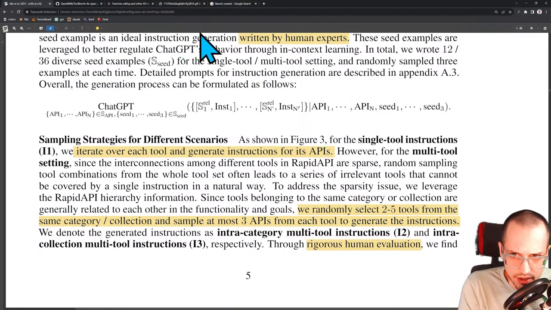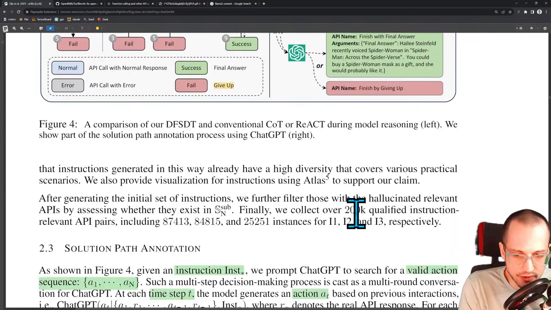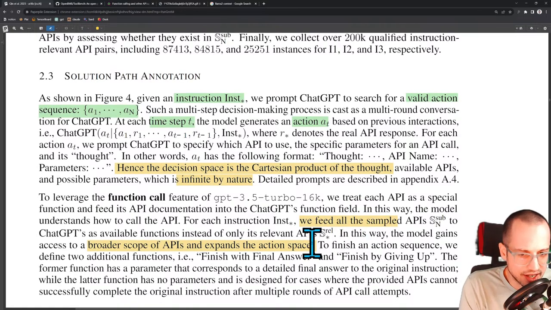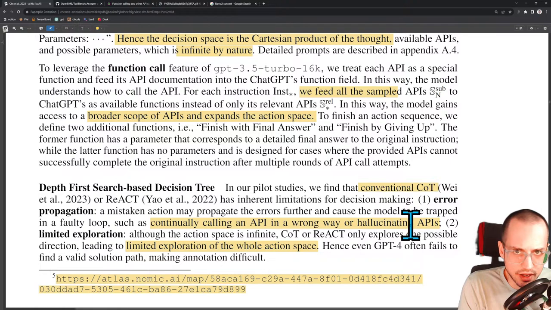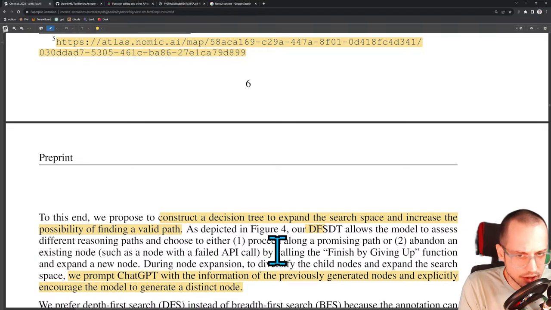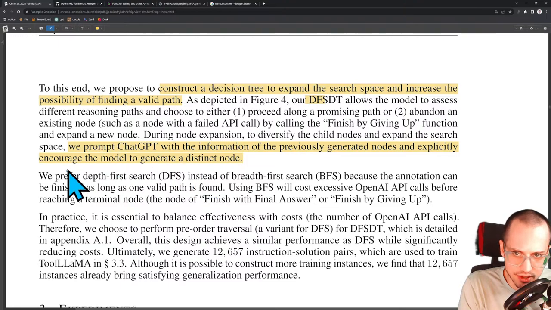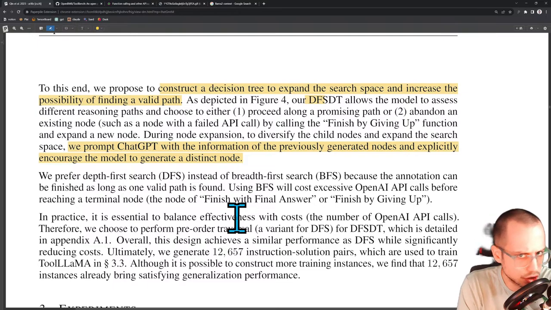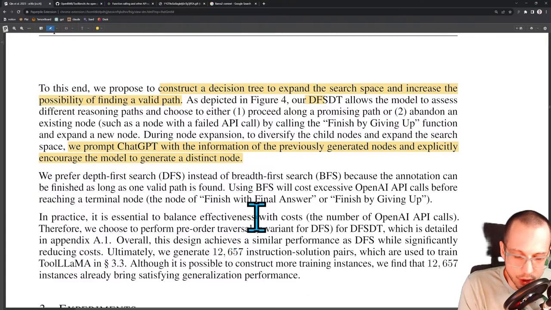You're creating this data set of instruction to API sets so that you can fine tune something to pick the right API set based on the instruction, and then you're gonna list that entire API set into the context, and then tell ChatGPT that you're now exploring this API set through a decision tree, and that it has to use depth-first search to search through that decision tree. That depth-first search is implemented in a separate search retriever module, so now you have like 10 different modules, like over-engineered. You know, like just literally delete all of that and just call the LLM directly and you're good to go.